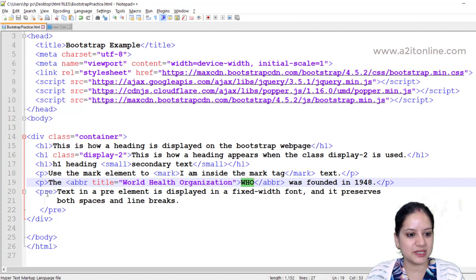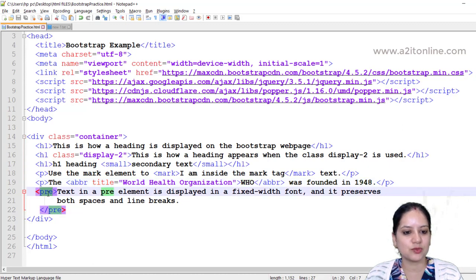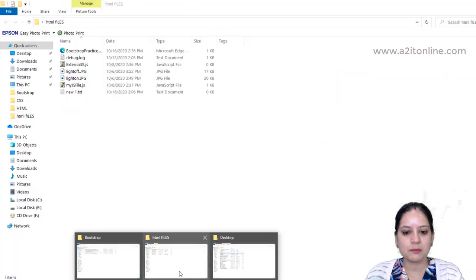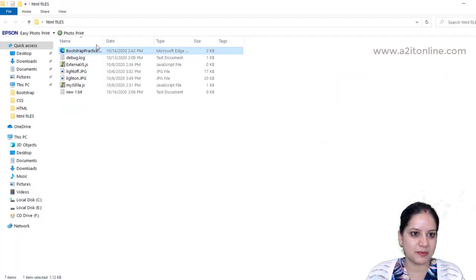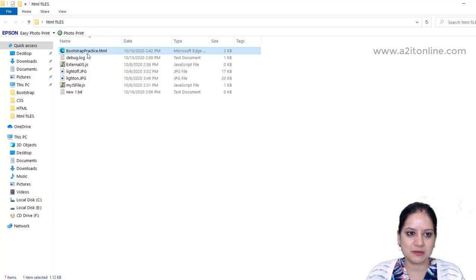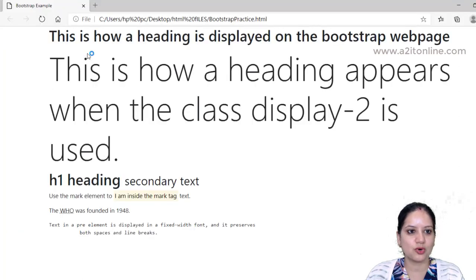We have also got a pre tag, which, if you remember, we covered in HTML also. This tag displays fixed-width font, and it preserves the spaces and line breaks. So whatever space you have given inside your text, before or after the text, it will also show when you run the code. So we will save this. I've pressed Ctrl S, and now we will locate the output file. My output file name is Bootstrap practice. You can see the timestamp has already changed, so if I refresh, here you go.